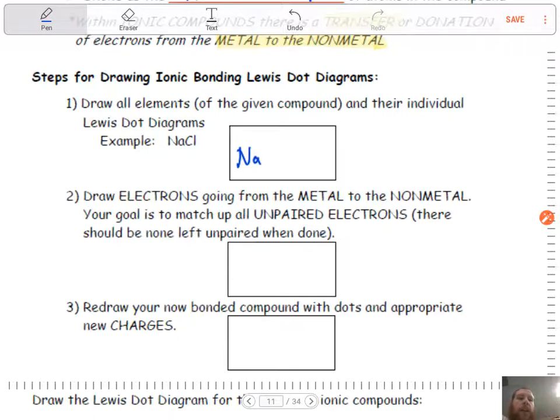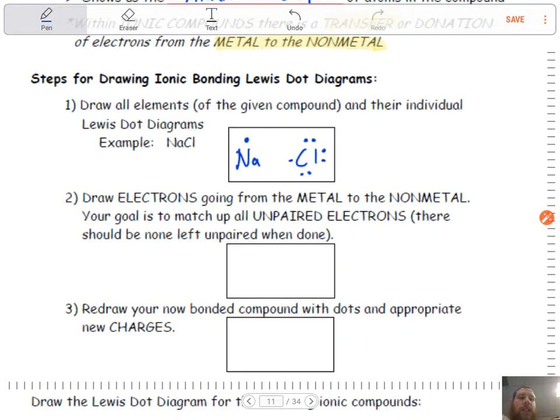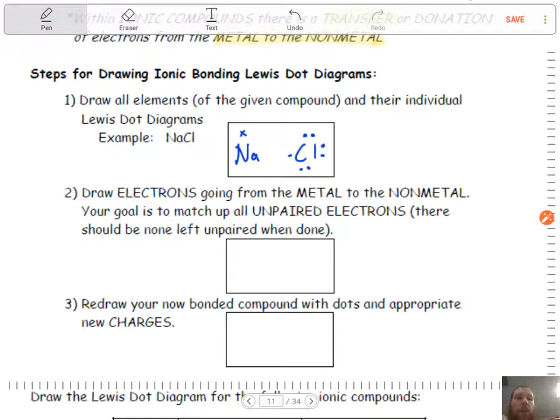So sodium, if you look up on your periodic table, it's in group 1. It's got 1 valence electron because it's in group 1. Chlorine, you probably already know by now, has 7 valence electrons. Remember with your Lewis dot diagrams, one thing you'll see a lot is that one atom's electrons could be represented with dots, and the other's with X's, so that when they come together, you can actually see where the electron came from.